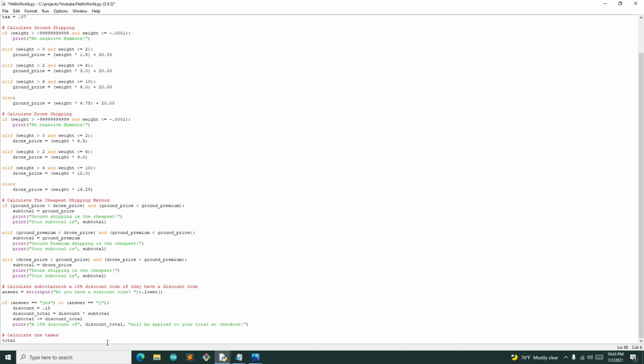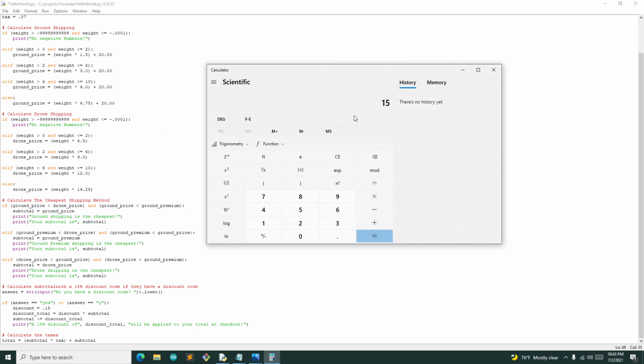And we're going to set that equal to, you can try this yourself. What do you think it is? It's going to be subtotal, whatever that subtotal equals after the discount if it was applied, times our tax percentage, and then we want to add subtotal. Because say the subtotal is $15, it's going to say 15 times 0.15.